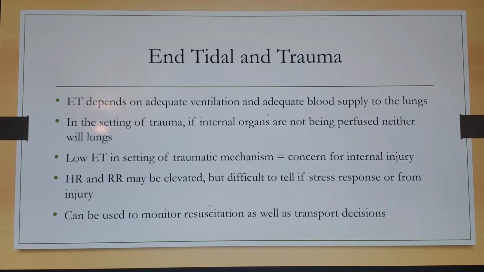In the setting of trauma, if internal organs are not being perfused, neither are the lungs. Say you've got a splenic injury and they're becoming hypotensive, there's less blood return to the heart and secondarily to the lungs in this situation. So with a low end tidal in the setting of a traumatic mechanism, you have to have concern for internal injury. And this can be important because almost all severe trauma patients have an elevated heart rate and an elevated respiratory rate. It's hard to tell if it's from a stress response or actually a traumatic injury.